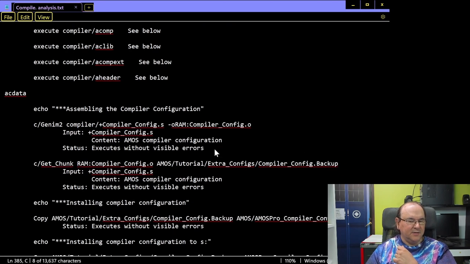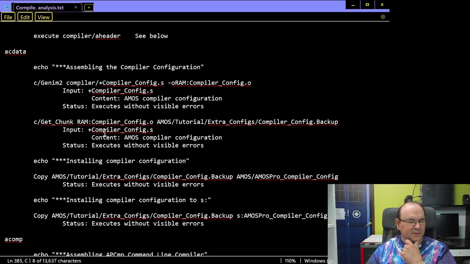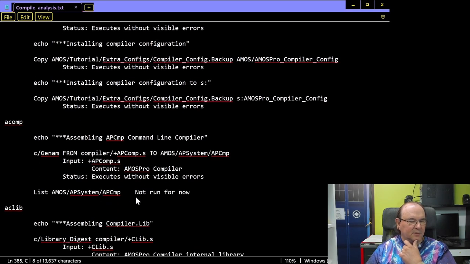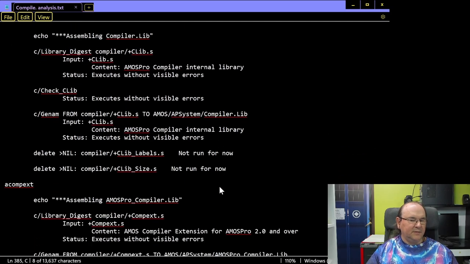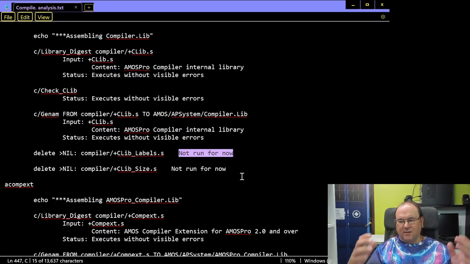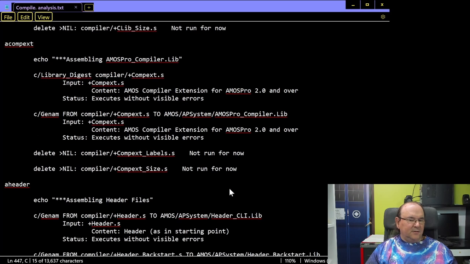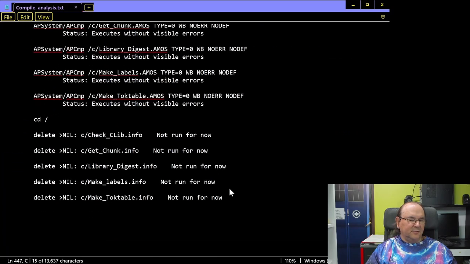And I actually just continued with this report so one can see that everything is working. As I said, I manually ran every single command. I didn't just run the scripts and miss a bunch of stuff. I did it one by one to make sure that it seems to work. And as I said, I opted not to run the delete options, just because it's my first time ever doing this and I don't really know what those files are. Maybe I'll need to look at something, maybe it'll be interesting. So I decided I wouldn't do the delete. Compact, header, tools.